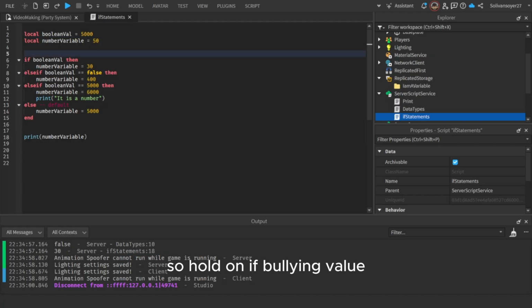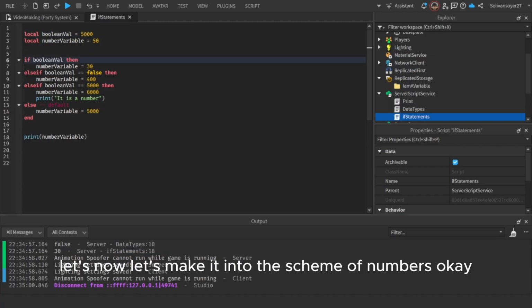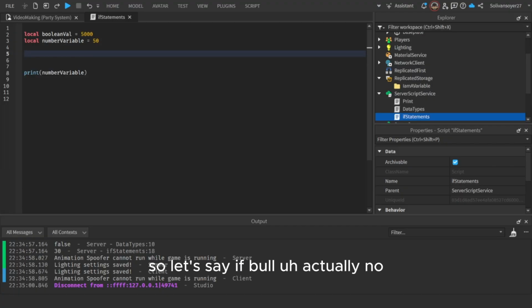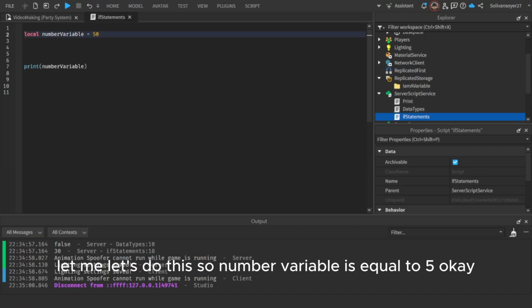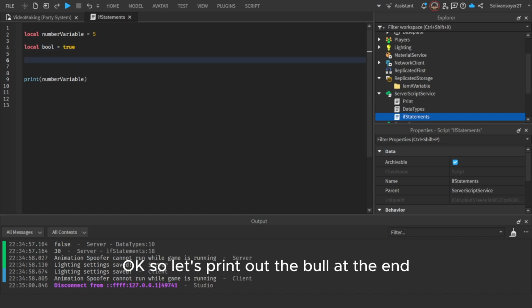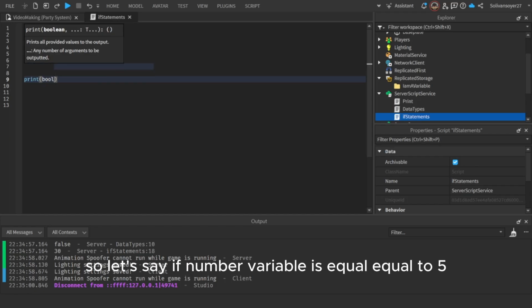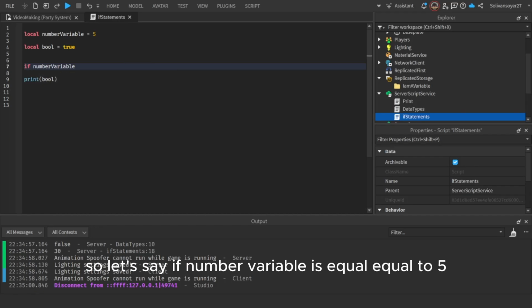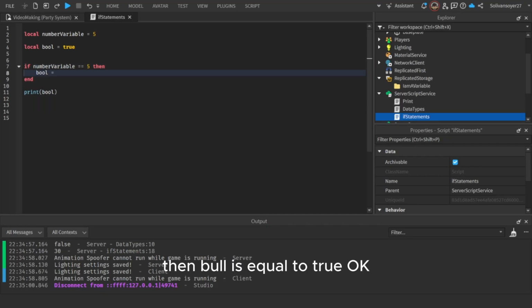So hold on, if Boolean value, let's make it into the scheme of numbers, okay? Let's do this. So number variable is equal to 5, and local bool is equal to true. Okay, so let's print out the bool at the end. So let's say if number variable is equal to 5, then bool is equal to true.